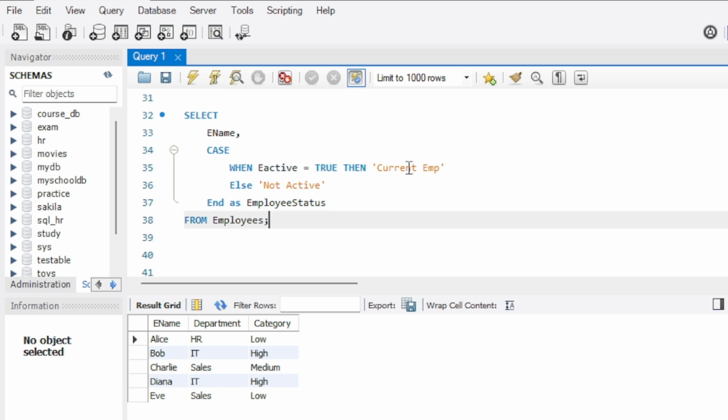So you'll write this and hit the thunderbolt, and you can see that you have effectively categorized your employees as human readable text. This basically helps you to get a better output, and this can be used in dashboard views or getting a quick summary of your views.